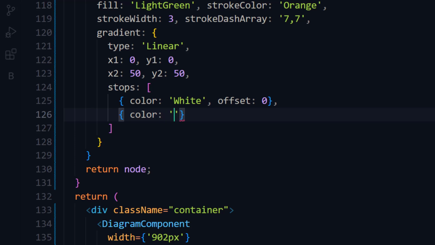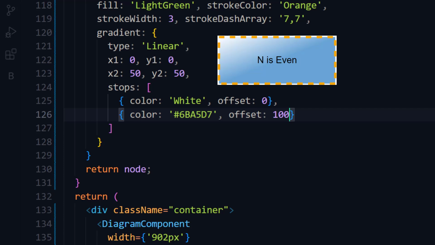Then I set the second gradient stop with a custom color and an offset of 100, meaning it appears at the end of the gradient line, which is at the coordinates 50, 50 defined by the x2 and y2 properties. This offset value ensures that color transition reaches its final color at the endpoint of the gradient line.